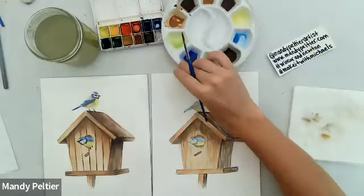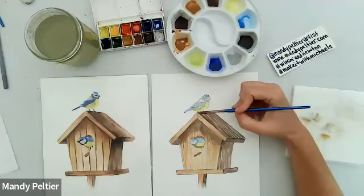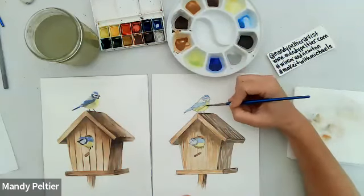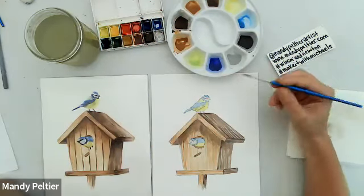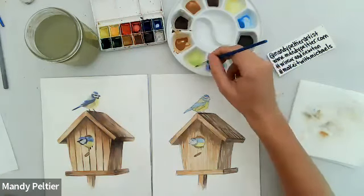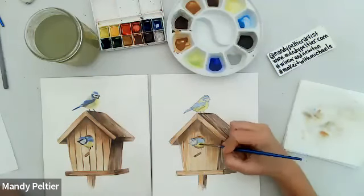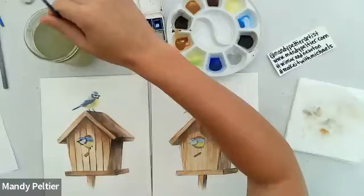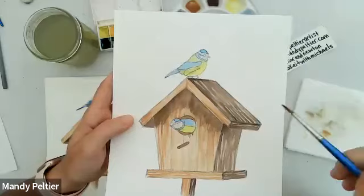And then we'll use that chartreuse color, some chartreuse on my brush. And I'm going to use the dab stroke, and I'm just going to apply chartreuse pretty loosely to the belly of the top bird and to that triangular area where we applied the gray. Just let the gray and chartreuse bleed into each other. And I'm also going to apply the chartreuse to the bottom bird on his belly. And this just adds a little bit of color over top of the lemon yellow. It's not super dramatic. And that's okay. We want it to just be a hint of that lime green.